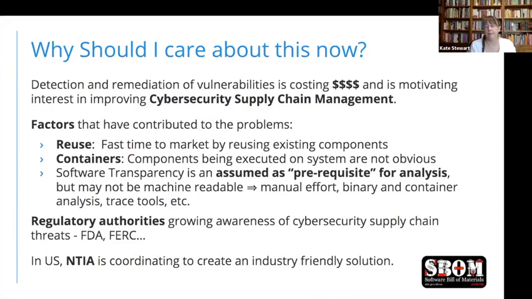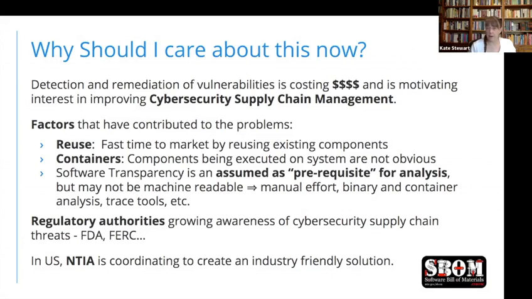Well, the world has changed. Like I say, we have very modular systems. They are all integrated. There's thousands of components that are running your software, either for building it or for executing it. And we need that transparency now as a prerequisite to do the analysis properly and to do the remediation.